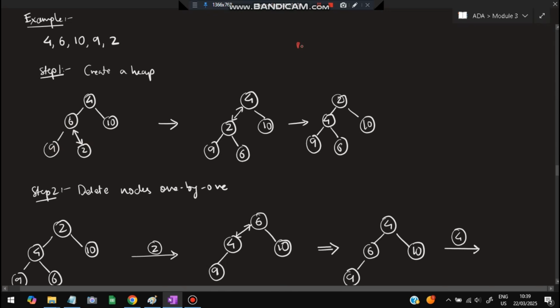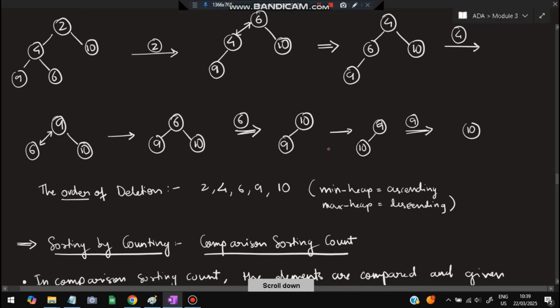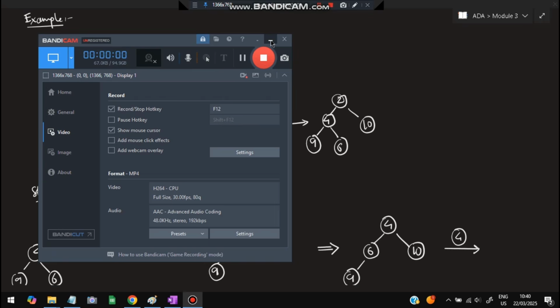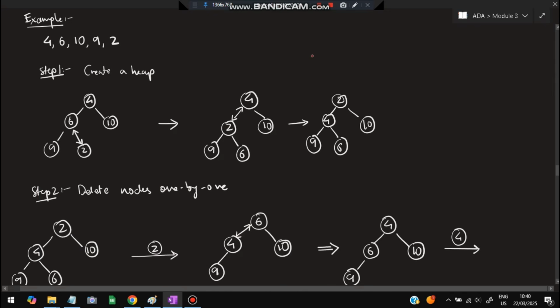There are two types of heap. One is the min heap and the second is the max heap. If you want to sort in ascending order, you use min heap. If you want to sort in descending order, you use max heap. Basically min heap and max heap are the same, just that whatever I discussed till now was the max heap. What do we mean by max heap? In max heap, the root element will be the largest. And we always compare so that the parent should be greater than the child. That is the max heap.